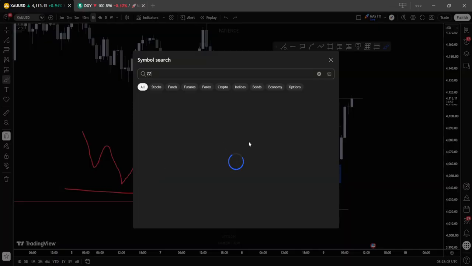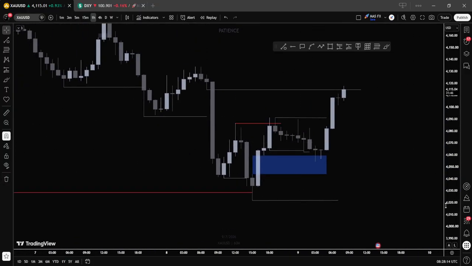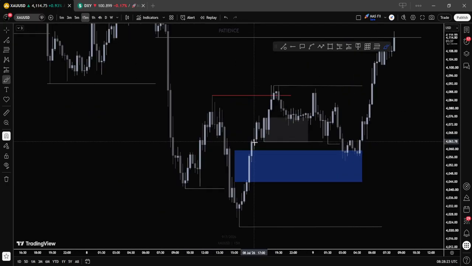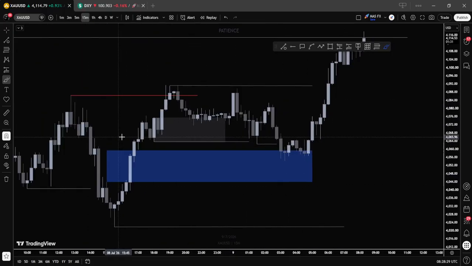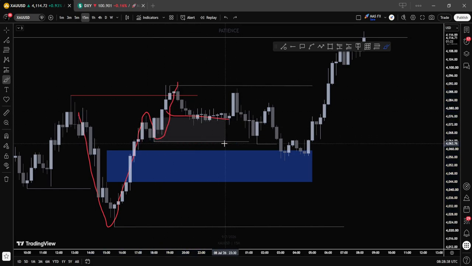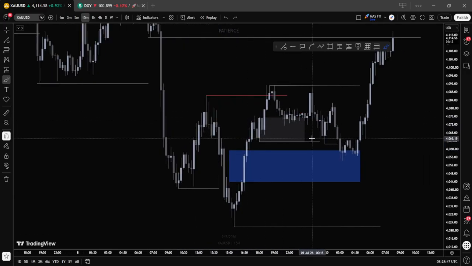So let's remove everything off the chart first. After price swept liquidity above this high around yesterday's close, I dropped down to the 15 minutes and was watching for when momentum would kick in. On the 15 minutes, before the break of structure, we had this small demand zone over here. Price came into that demand, gave off a reaction, then took out the low of the demand. That's considered liquidity. And we had price hold again for another move.